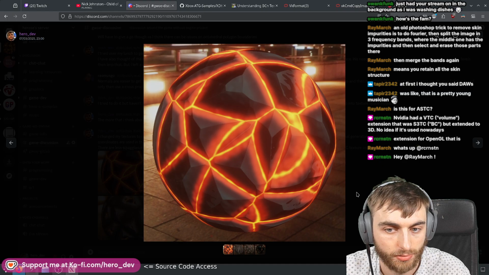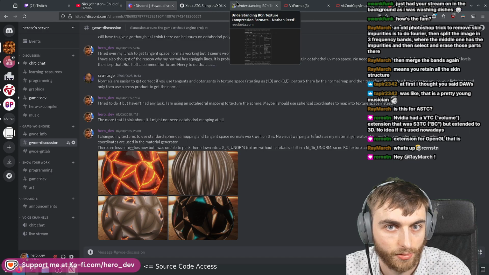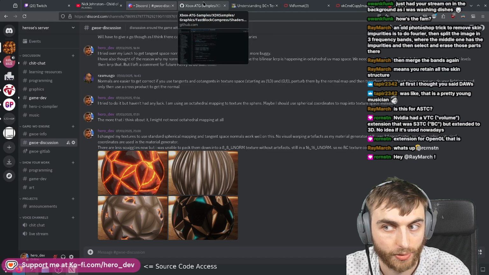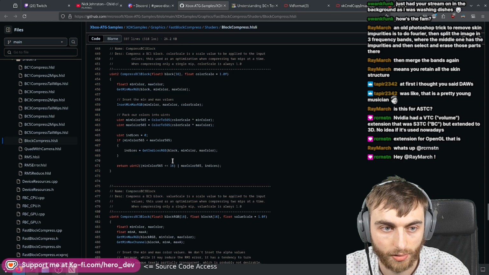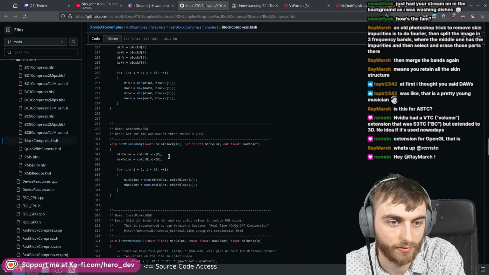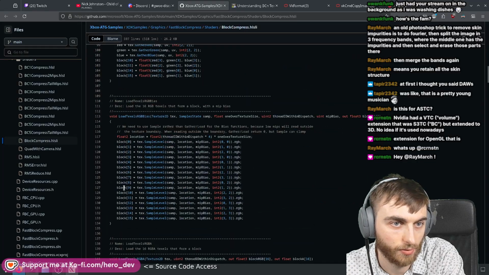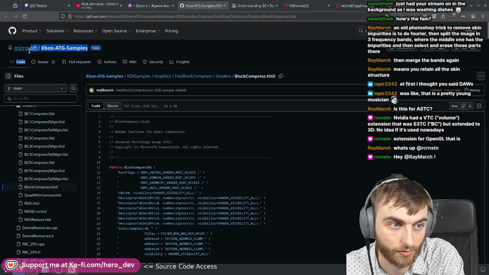So now what we have to do to get these super lovely textures back is we have to do the block compression ourselves. We're going to do it in GPU memory because I don't want to put it to disk and then run it through a third-party program. I want to just do it directly on the GPU because the data is on there. We generate the materials on GPU. So let's just port this code here, which is open source from, believe it or not, the Xbox team at Microsoft somehow.